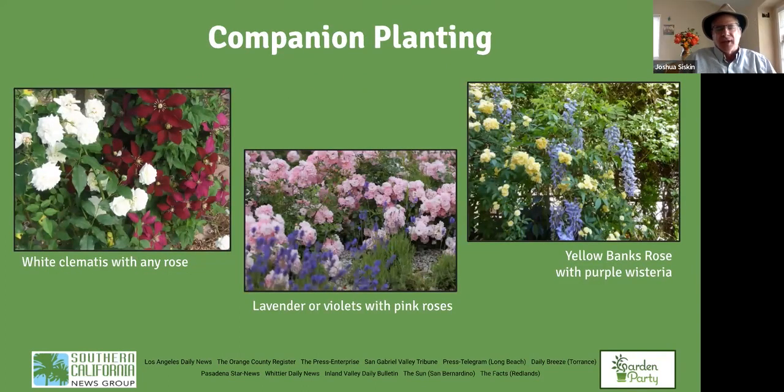Yeah, so this is just to let you know, roses don't have to grow on their own. You can grow them with lots of ground covers. My friend Lauren Zeldin has a larkspur or annual delphinium growing, beautiful dark blue flowers all over the rose garden. But here are a couple examples. You have white clematis, which is a vining plant. The roots are not invasive. It grows from anywhere. Actually, it's funny, I think this is a red rose with a white one, but whatever.